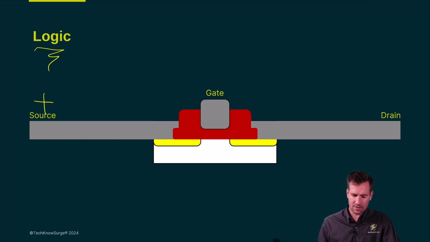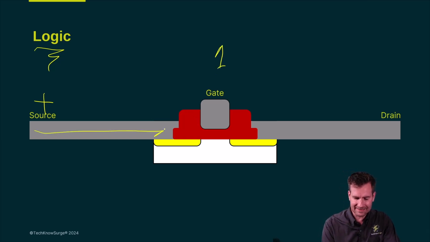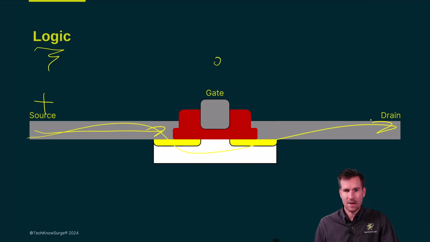There are also different types of transistors. So there are some transistors that if we apply 1 to it, it will stop the flow of electrons, or we can apply a 0 to it to allow a flow of electrons. But essentially, we can make these switches do different things depending on what we want to achieve out of it.